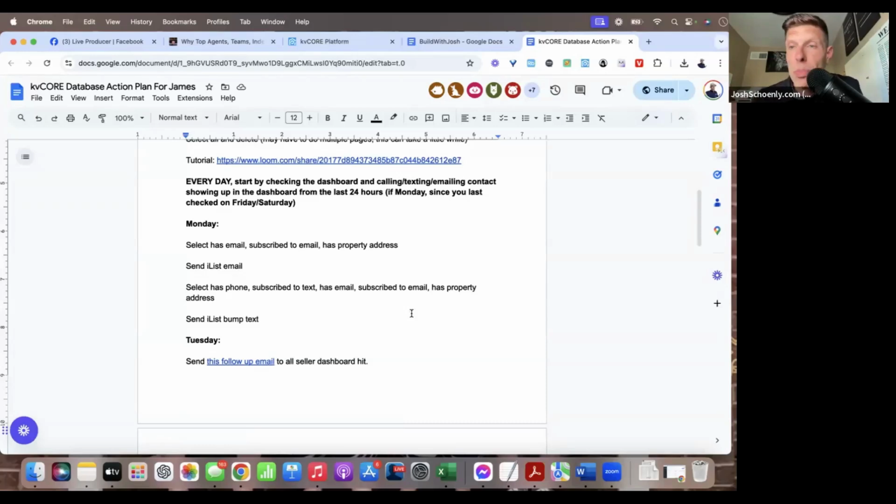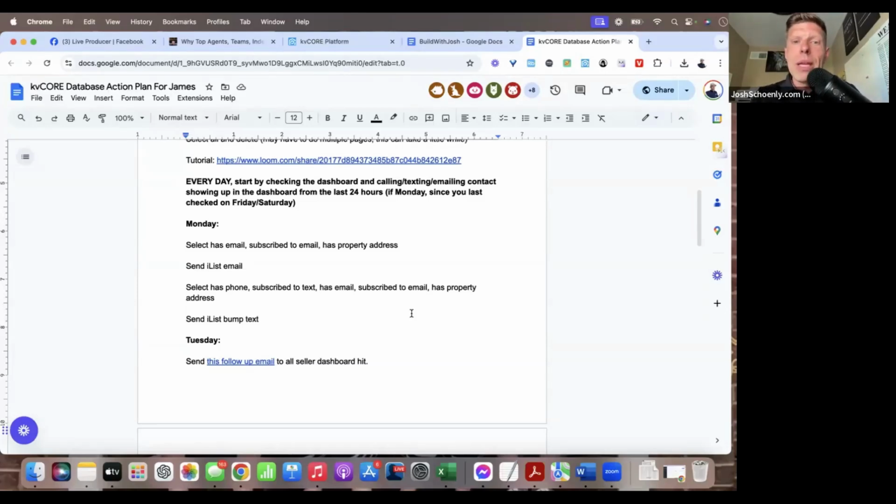And actually, this is perfect because this is what I mentioned with sending the homeowners to the iList dashboard. Now, if you don't have iList, you can get a free trial at growwithjosh.com/iList, or for now, just skip this one. Don't find a reason not to do stuff. Find ways to do it. Find workarounds. Do something. And here are all kinds of ideas.